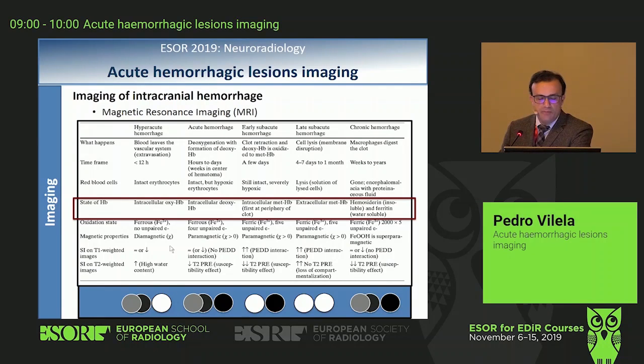But you should remember that it's going to be hyperintense on the T2 weighted sequences. And special attention when you are looking at the FLAIR images or dark fluid images, to see that subarachnoid hemorrhage may present with a high T2 or FLAIR dark fluid signal in the subarachnoid space.